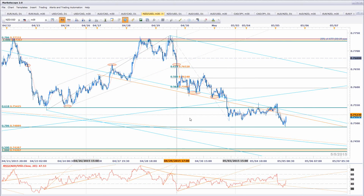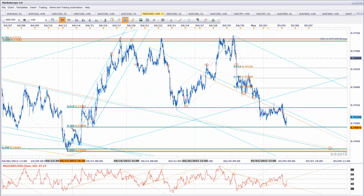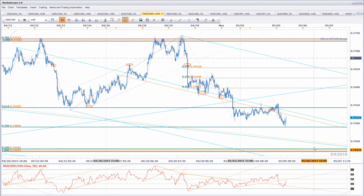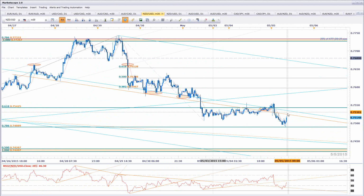Again, it's funny because we were just talking about this last week in the webinar, guys. The commodity pairs tend to like those 78.6 retracements a little bit more than their major counterparts. So on the Aussie and the Kiwi, typically we'll work with the 78.6 instead of the 76.4. It's just something I've noticed over the years. But in any event, that's the exact low here. So the rebound is giving us a little bit of a topside kick. We'll see if this holds.